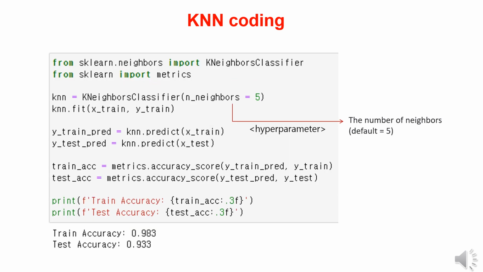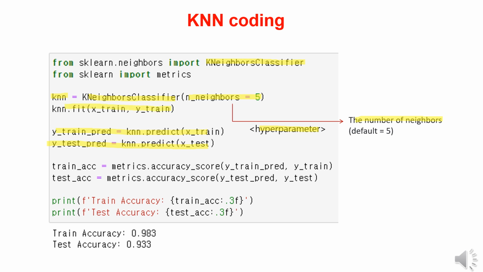To build the KNN classification model, we need to import the neighbors classifier library. If you encounter an error stating that the library is not available, you can install it using the pip install command. After importing the library, we create a KNN model with 5 neighbors and store it in the KNN variable. Here, 5 represents the number of nearest neighbors, which is a hyperparameter. Next, we train the model using the X training and Y training data and evaluate its accuracy.